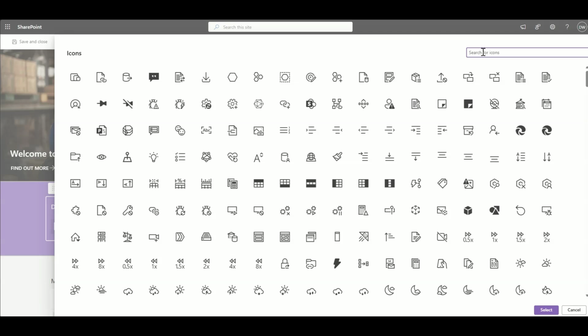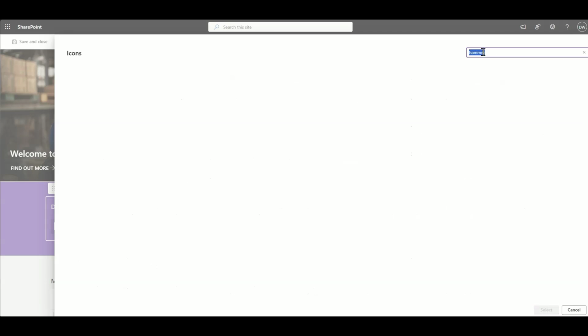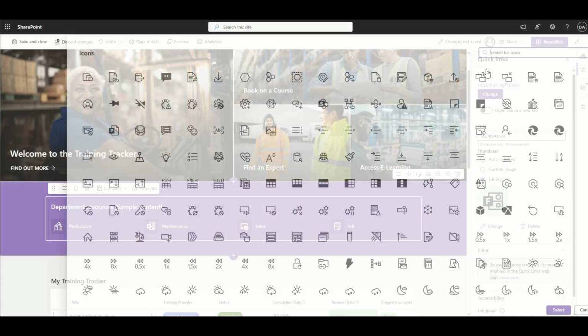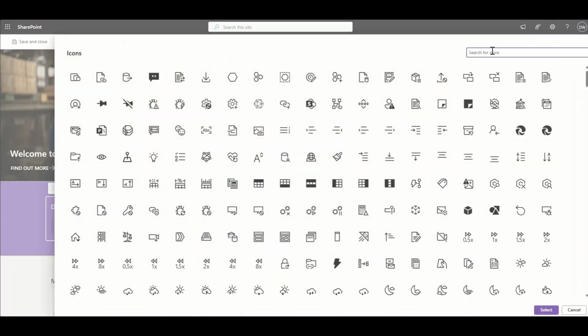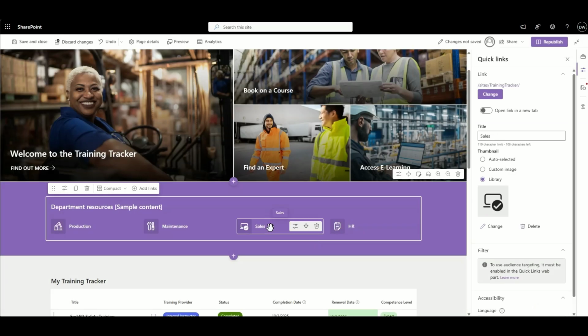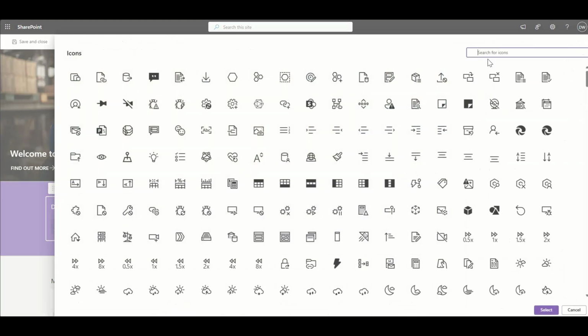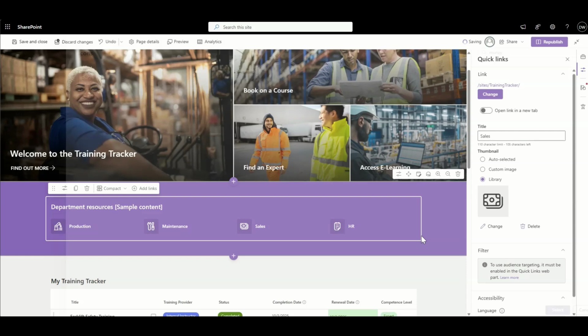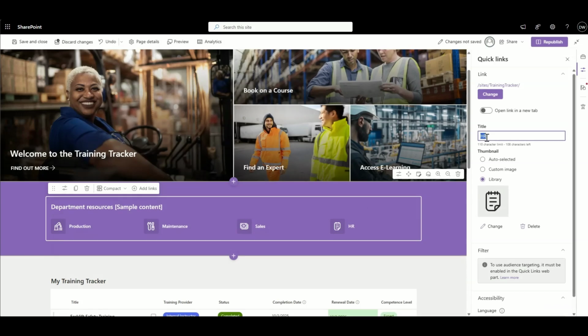Don't know if we've got a build type of thing. Just change some of these, to change the icons.